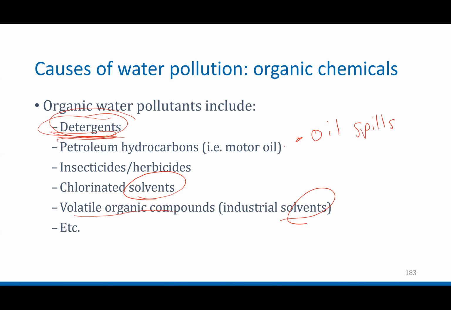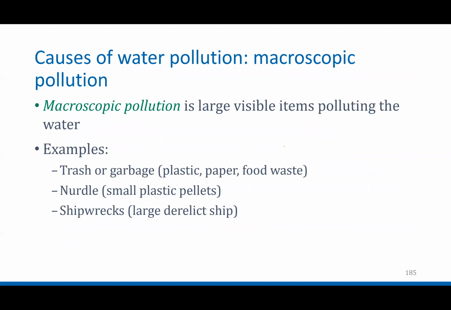So I might say, name or list 2 types of organic water pollutants, or inorganic, or in this case, macroscopic. If you've never heard the term, which I kind of doubt in your biology courses, macroscopic is the opposite of microscopic. Microscopic is small, we look through a microscope. Macroscopic is large, that we can see without the help of a microscope. This is the pollution you would talk to a young child about, the pollution they would know about.